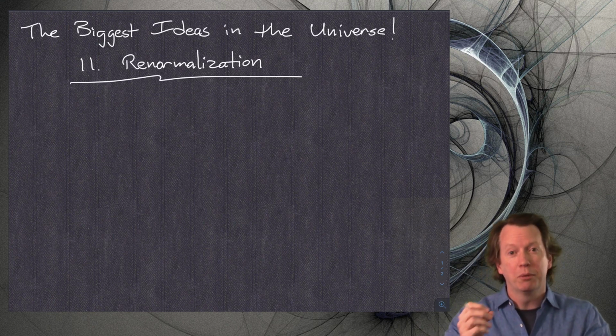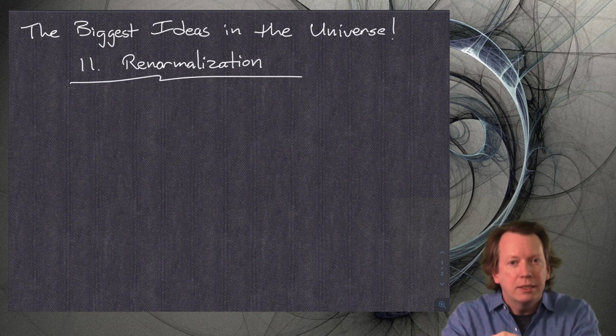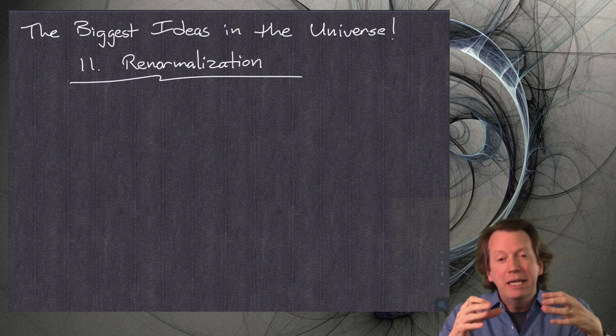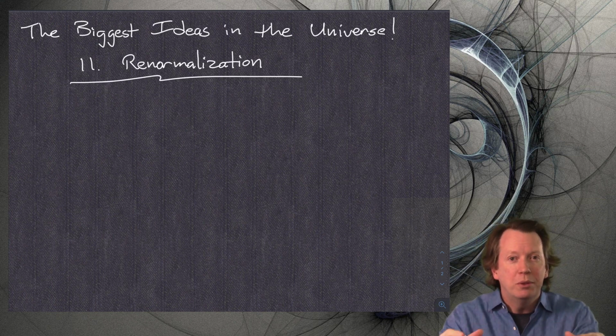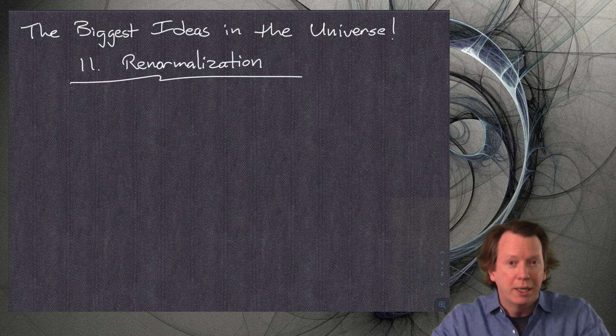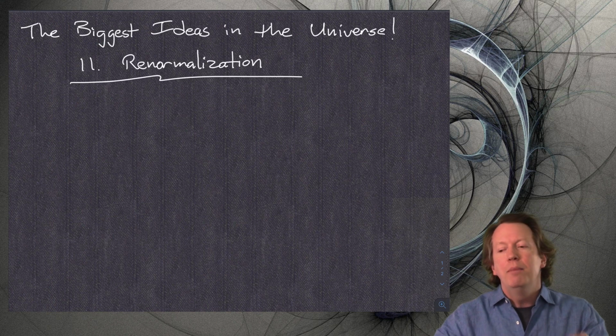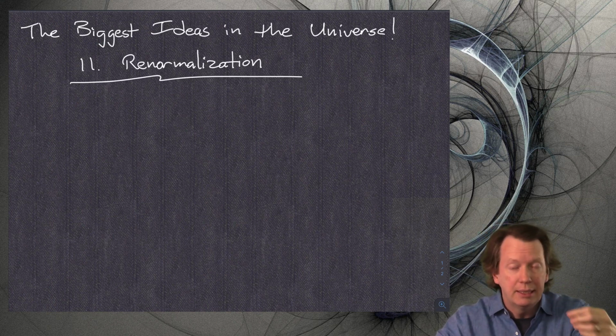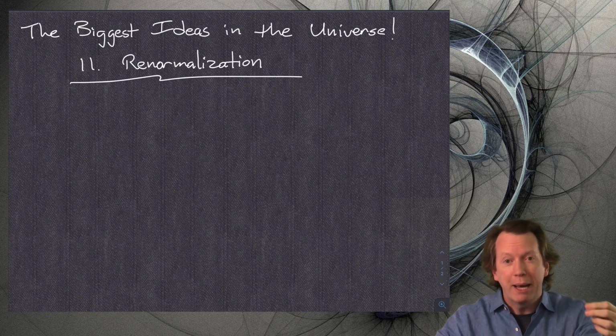Now, the idea of renormalization often gets glossed, defined as hiding the infinities. I'll mention that there are infinitely big quantities that show up when you do quantum field theory in a straightforward way. We have to get rid of them since the physical quantities we measure are not infinite. But that's kind of an old-fashioned way of thinking about what renormalization is. These days, we have a more modern perspective on it.